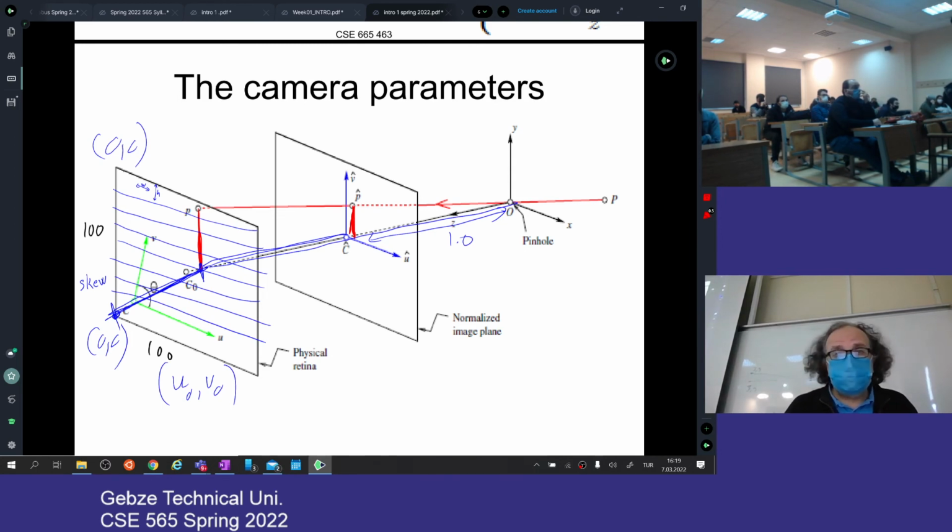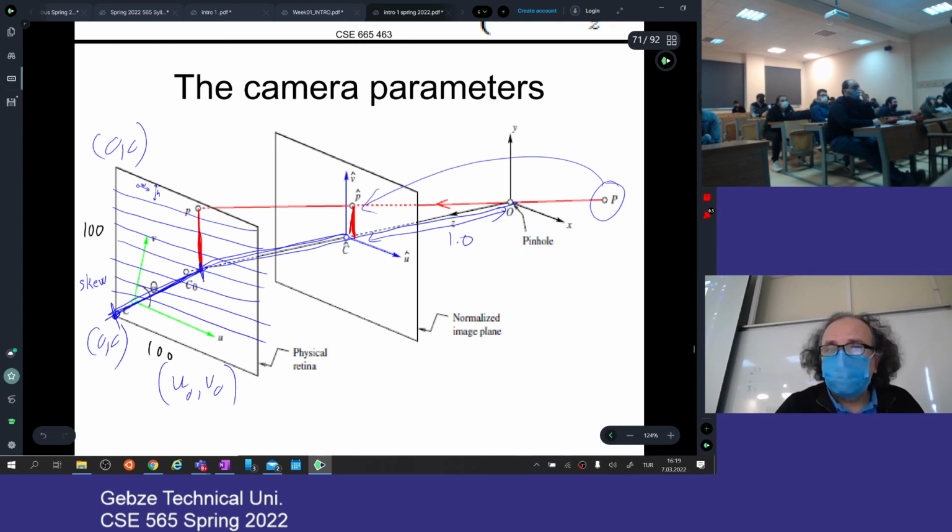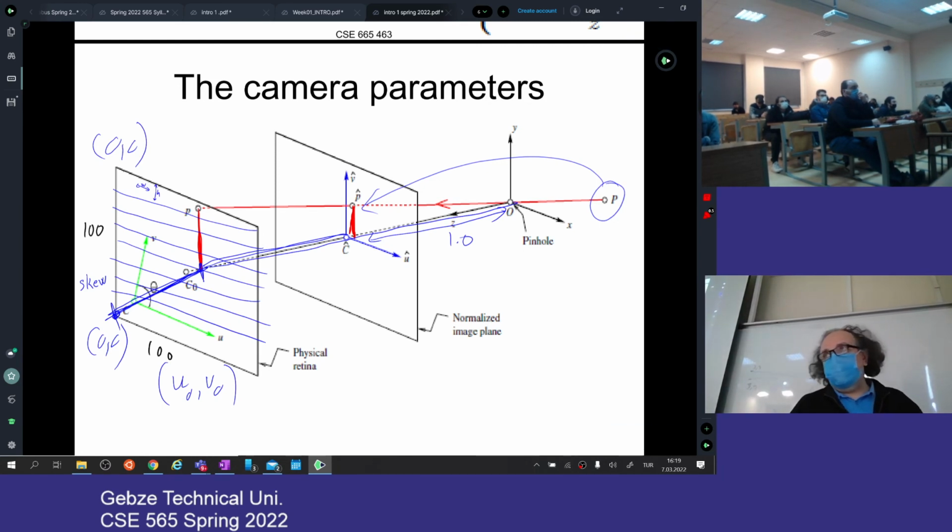Any questions? So again, previously I defined how to come from this point to this point using a matrix. Remember, point times a 3 by 4 matrix. Now I am multiplying that matrix with a 3 by 3 matrix from this point to that point. So since these things are linear, I can combine them.